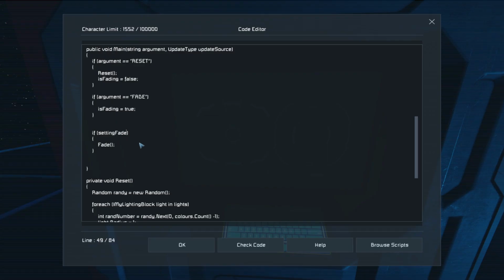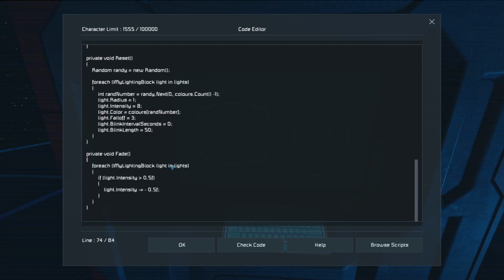If setting fade, and setting fade. So when we click the button, it sets setting fade to true. And if setting fade is true, then we run fade.